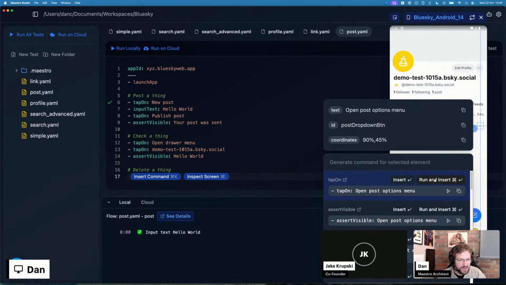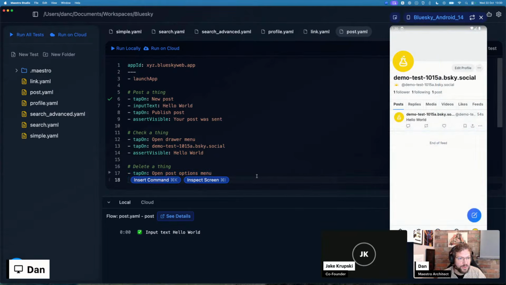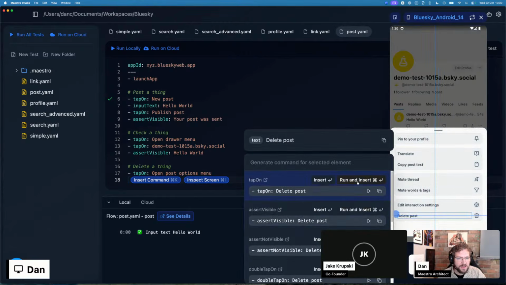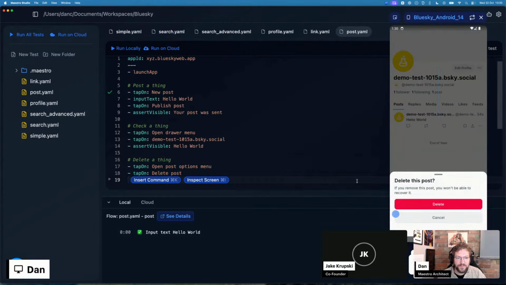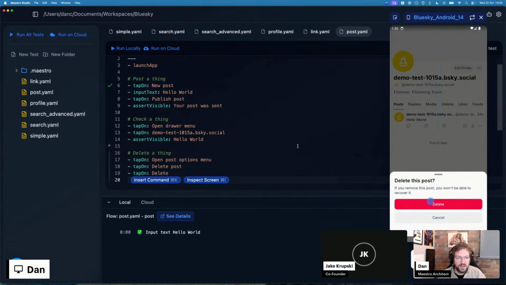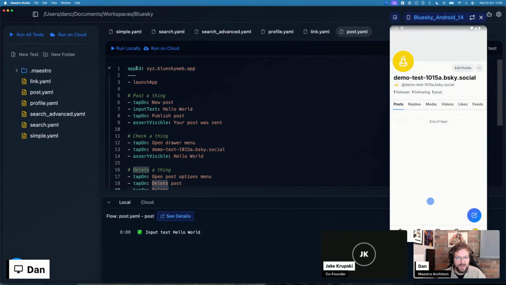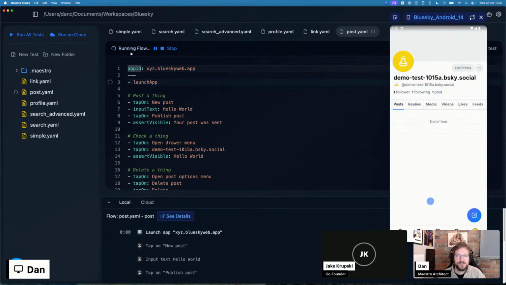And then for deleting a message that I have normally just spotted a typo in, open the post options, delete a post, and delete. So we've gone through that, we've built it up step by step. However, when I run this all together, this is going to fail. And you'll see why in just a second.